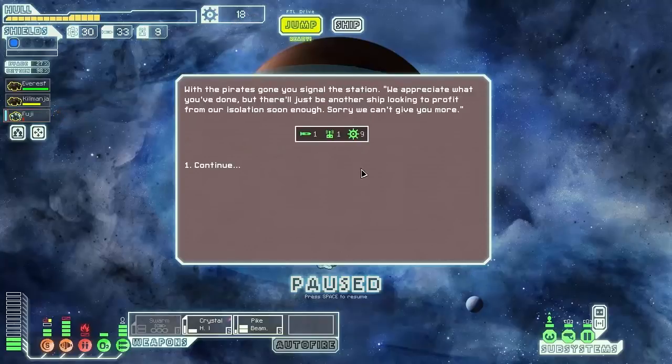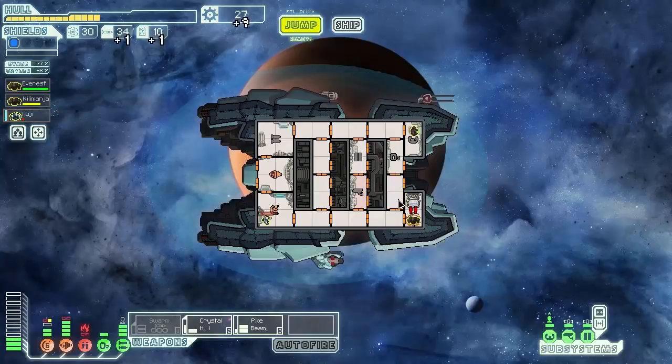And, with the pirates gone, we signal the station. "We appreciate what you've done, but there'll just be another ship looking to profit from our isolation soon enough. Sorry we can't give you more." They give us 1 missile, 1 drone part, and 9 scrap.